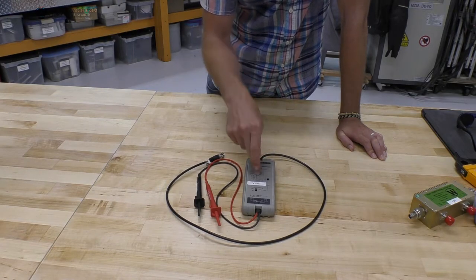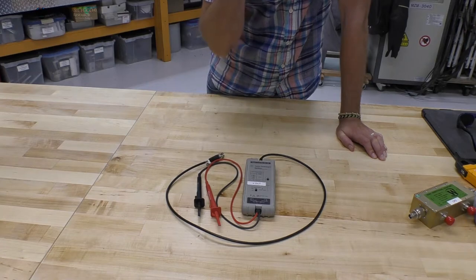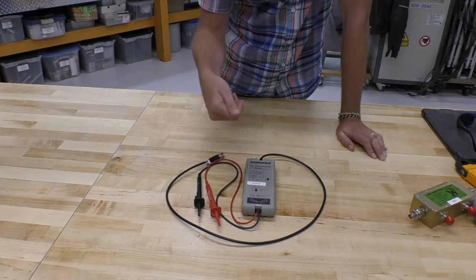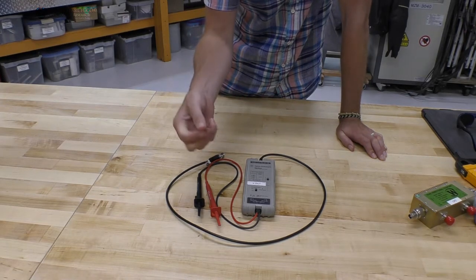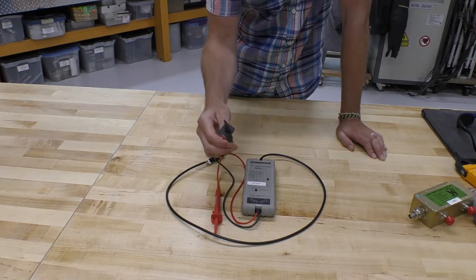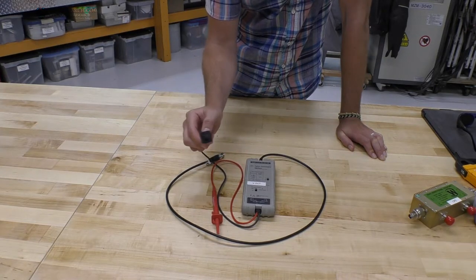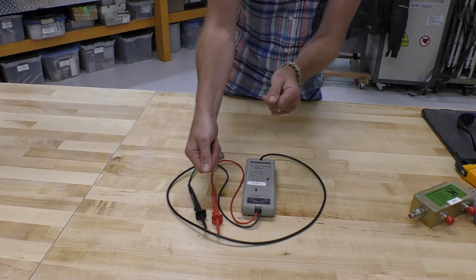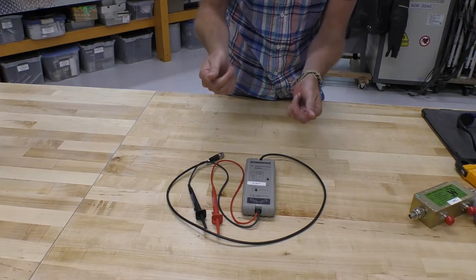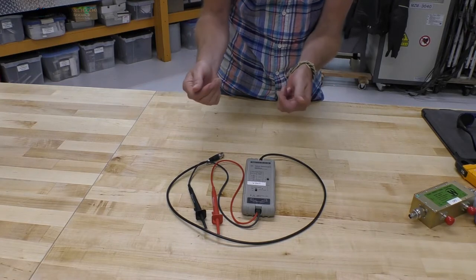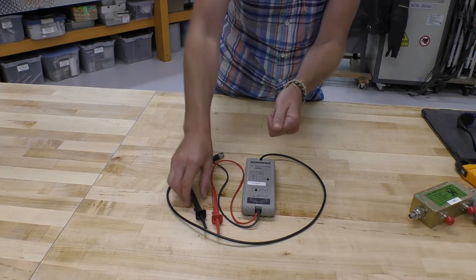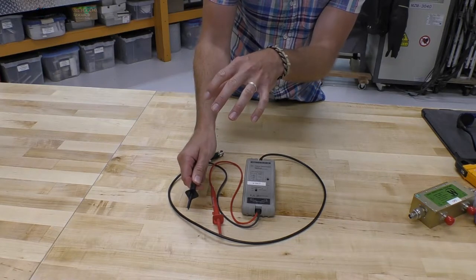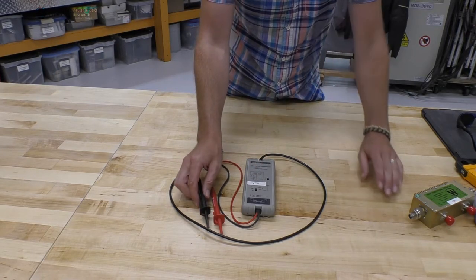A very common problem I found when I first started making measurements was that as you're trying to measure voltage, through the ground wire, through the ground connection, it was grounding through the oscilloscope. And whether you probed the system or not made a complete difference to your power output. So for example, if you had a light bulb, as soon as you put the probe on, the light would either dim or get brighter, usually dim.